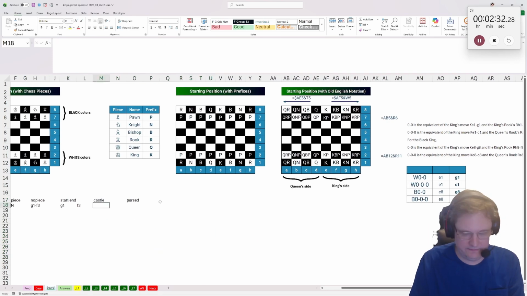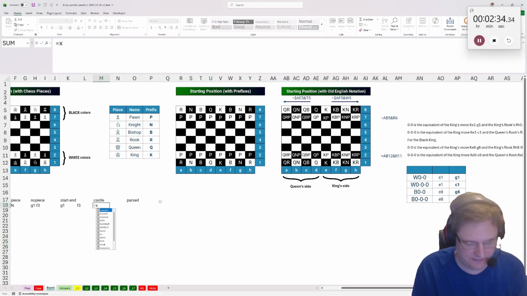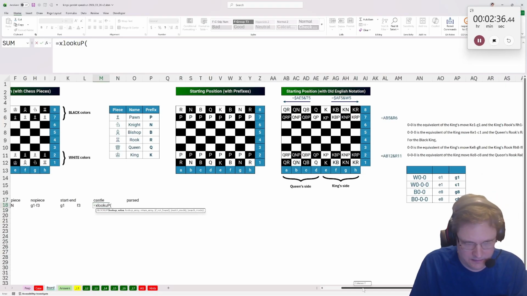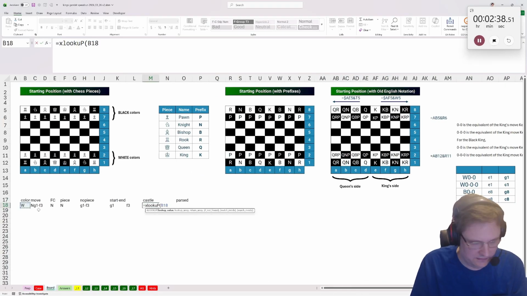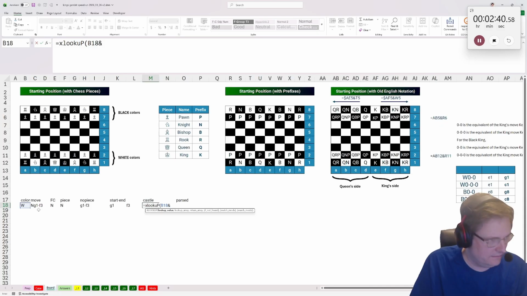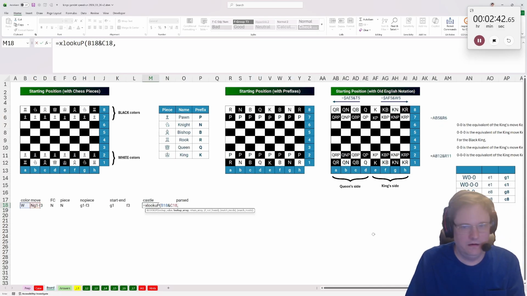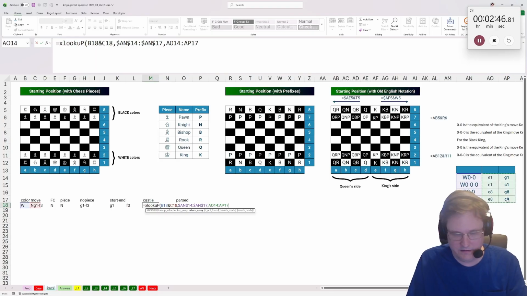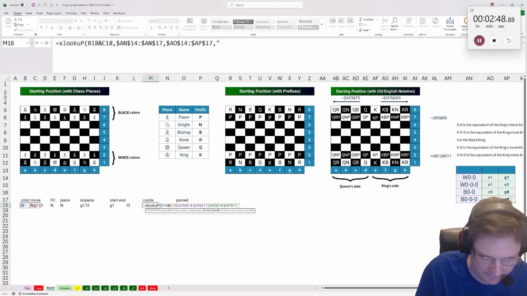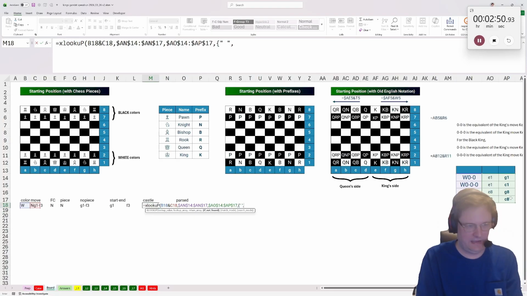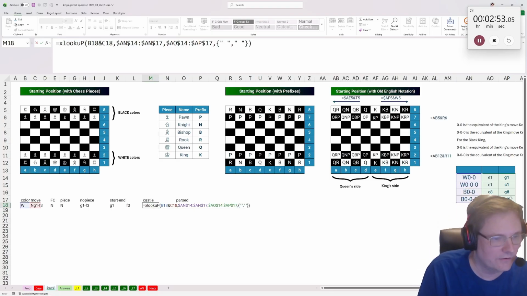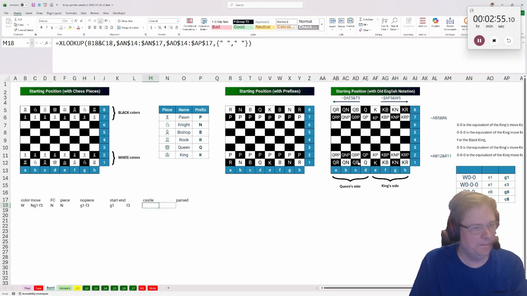So the castle then is XLOOKUP of the color and the move on here, returning on both of these. And if it's missing, give me a two-piece empty array.